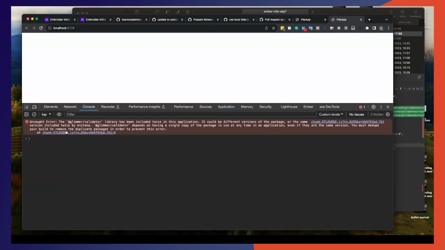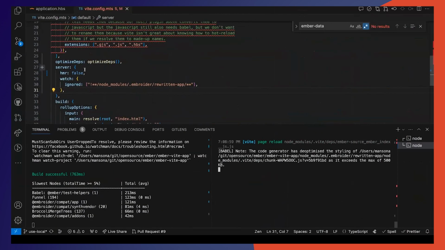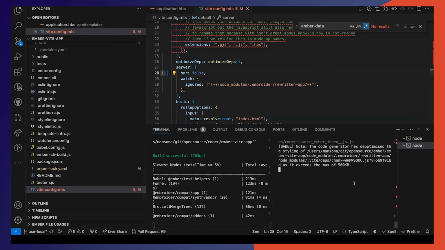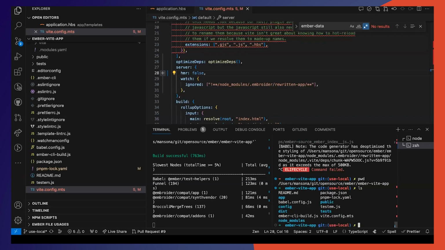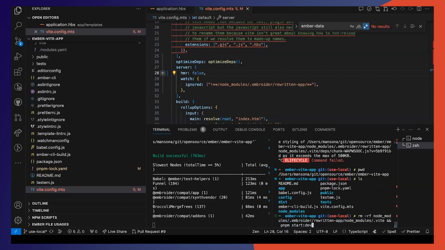Network console. Huh. That does look like hot module reloading. HMR false is still on. Am I in the right place? And PPD. Yeah. Start dev.